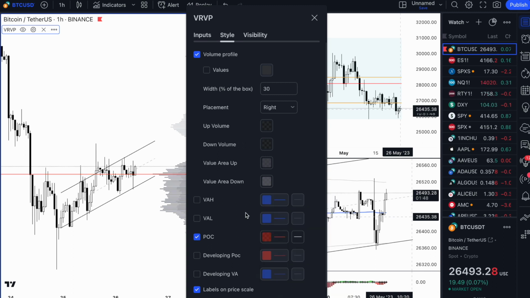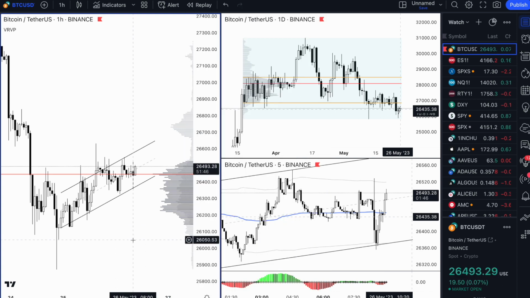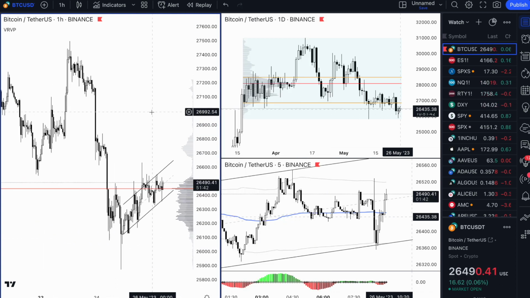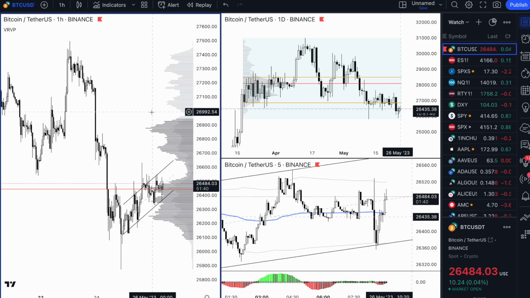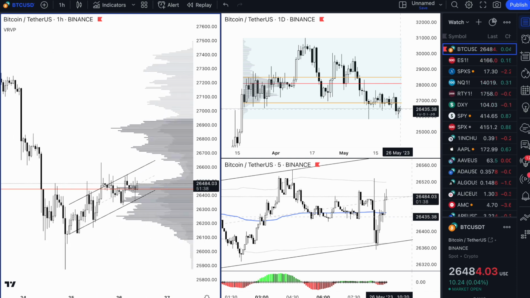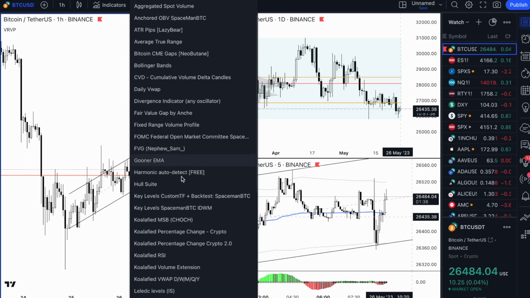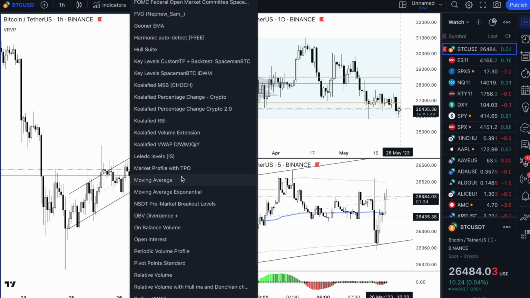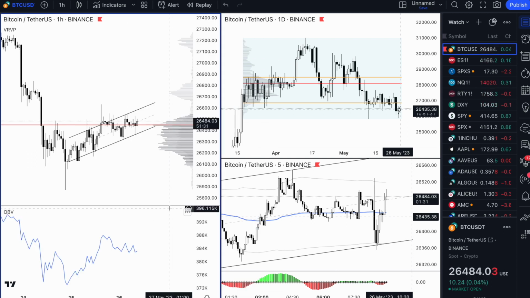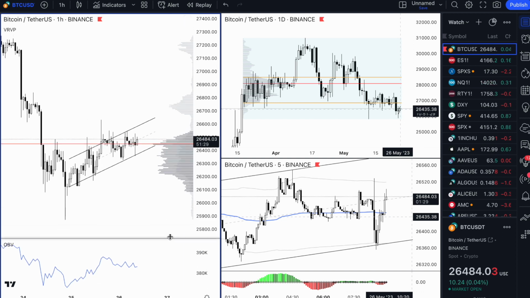And this is nice because as I move this chart, it's going to adapt with me. I'm probably going to put in, let's see, balance volume, and you can again shift this.